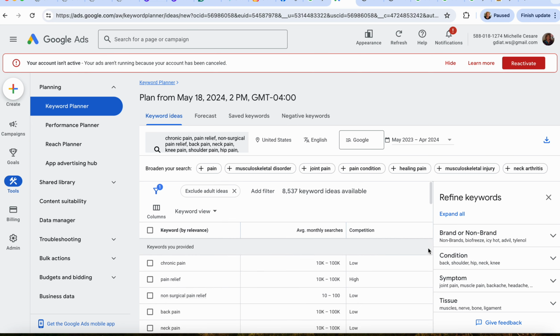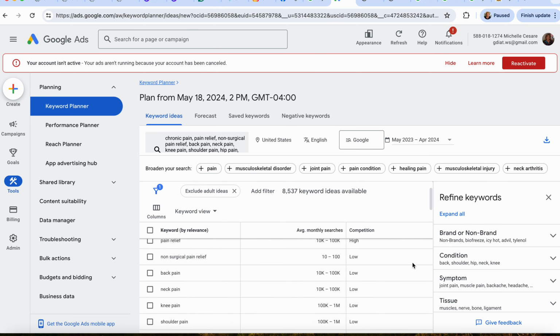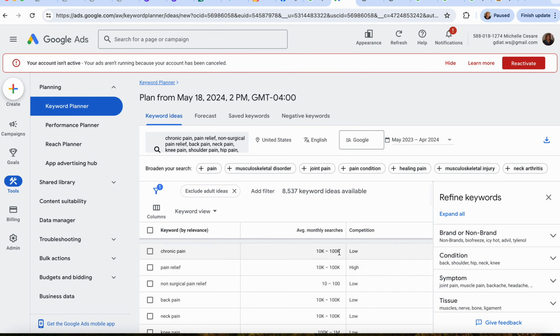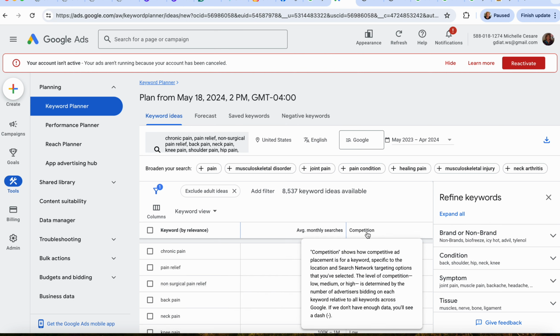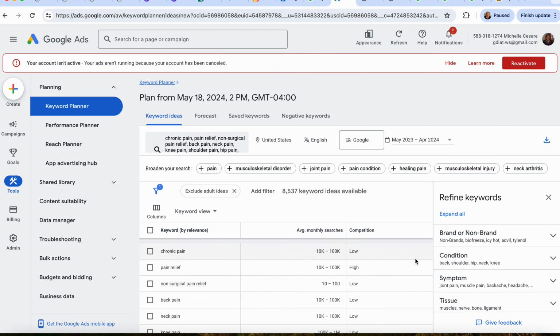And when you look over here, you could get an idea of how many average monthly searches these keywords are pulling, competition for the words, and or phrases, keyword phrases. And you can see like chronic pain, between 10,000 and 100,000 searches a month.